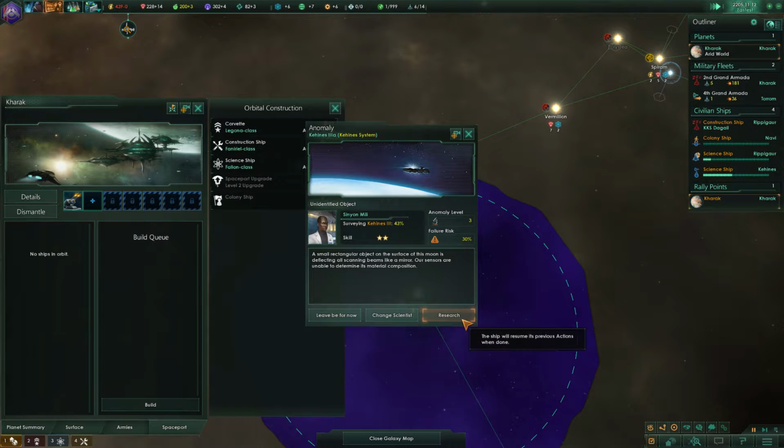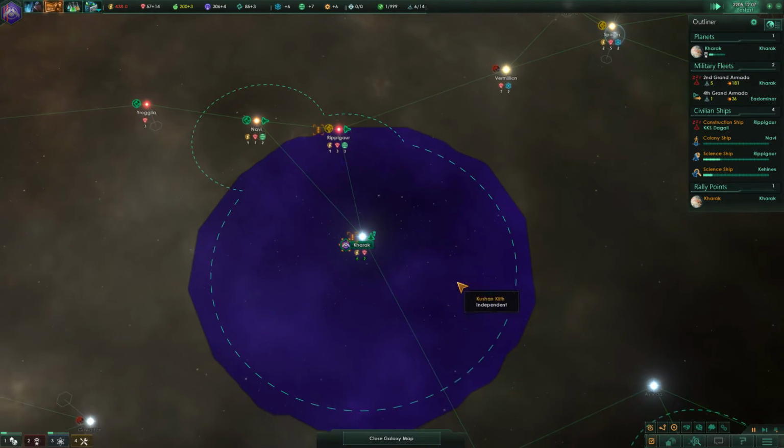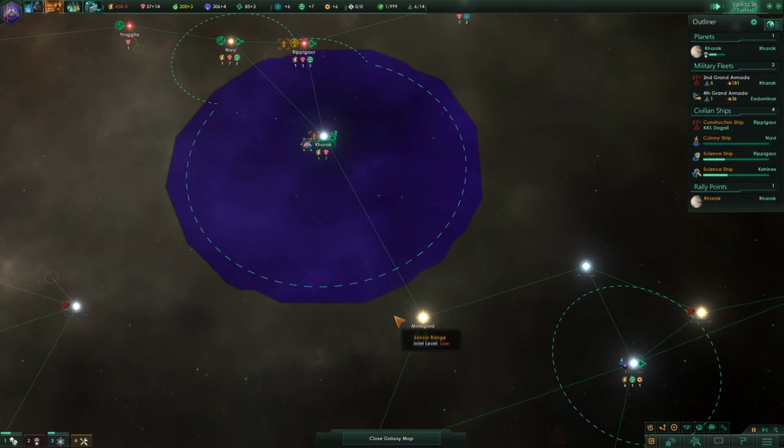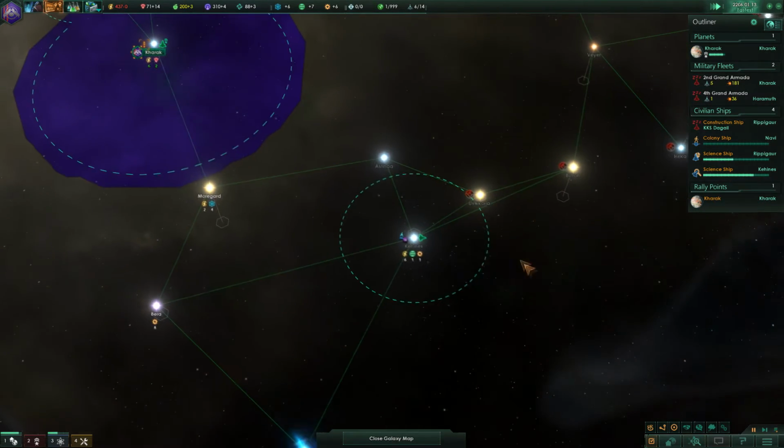Anomaly found. Let's start researching. Let's build 2 more Corvettes. We want to be ready when these guys start coming. Oh, 6 energy.